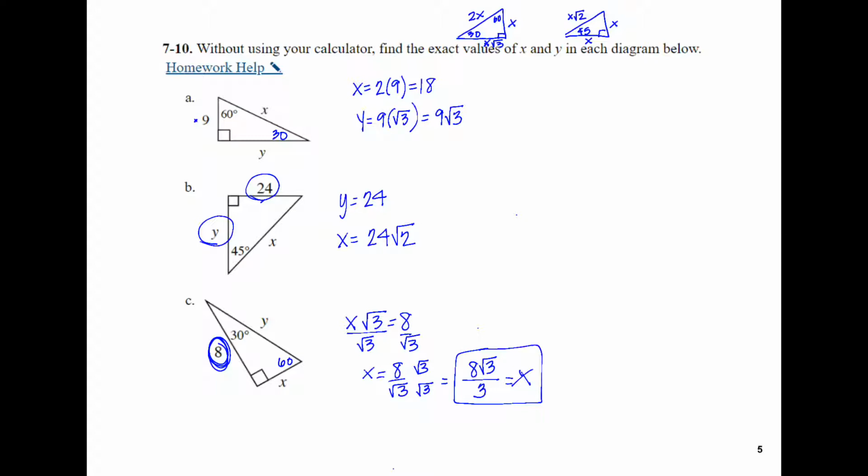And then in order to get our hypotenuse in a 30, 60, 90 triangle, we are going to take our x value and multiply it by root 2. So if we have 8 roots of 3 over 3, and we multiply that by root 2, which is over an invisible 1, whatever's on the outside of our radicals, we multiply together. Whatever's on the inside of our radicals, we multiply together.